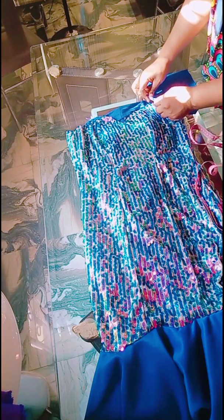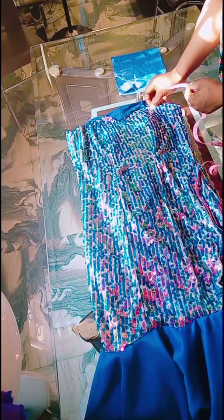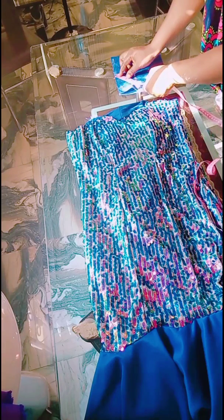But if you don't want to make it like this, you can simply place it, see the way I'm placing mine. You can simply take this, place it like this, mark whatever thing you have here, okay? Or in other words, you can take it like this, from this neck region, from this point, check what you have here. I have about 6 inches. So you place it like this and mark out that 6 inches so that you now connect it anyhow you feel is easy for you.